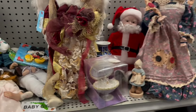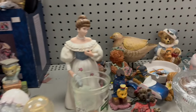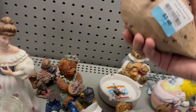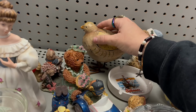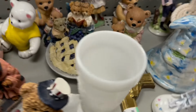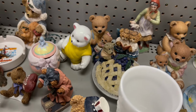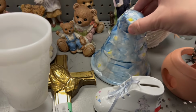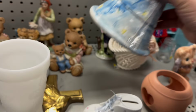We all got our thing. You got to do what you love, what floats your boat. That's why I say, everybody's out here picking. We're all picking different stuff. Sometimes people will say, "Oh my gosh, you're taking all the good stuff." Well, what's good to me is junk to other people. Have you read my comments lately? People will say that's junk. Well, then I'm doing a service, okay? I'm keeping it out of the landfill and I'm doing some personal shopping for people who actually love what I'm picking. And if you get it, you get it. And if you don't, you don't. Come on. I'm on my soapbox today. Can you tell? The coffee is surging.